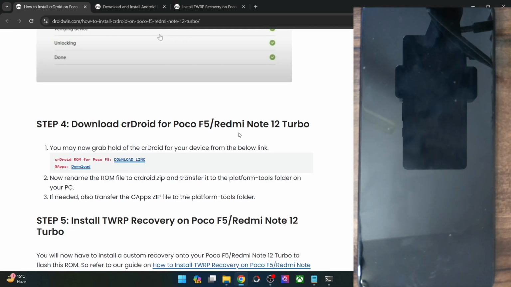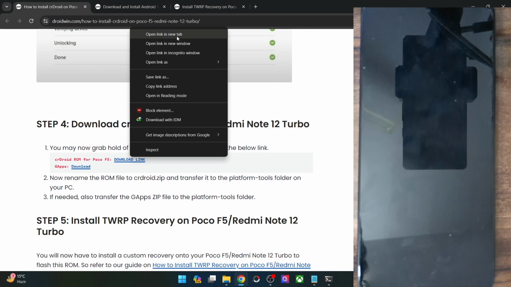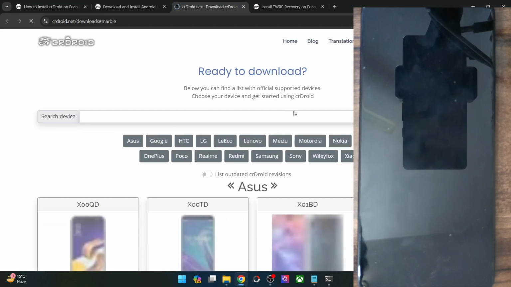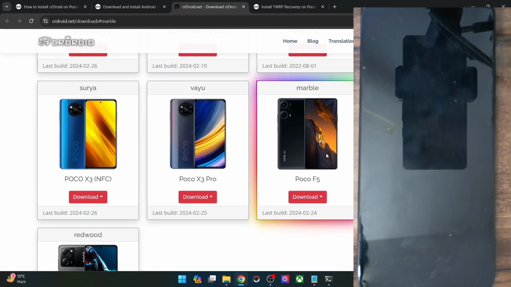So regarding the download, there is one more thing. Once you go to this link, make sure to click on the downward arrow and then select the crDroid 10 Android 14 build. While it's quite obvious, but still in some cases you might be taken to the Android 13 build. So make sure to select the Android 14 crDroid 10. With that said, let's now move ahead.